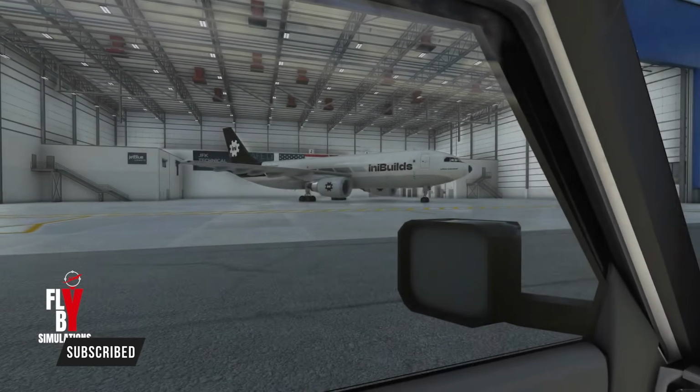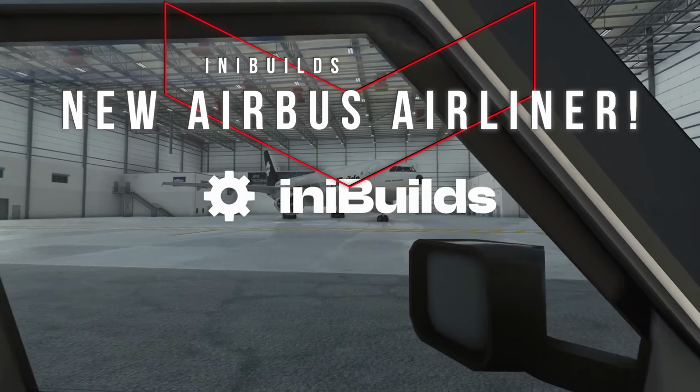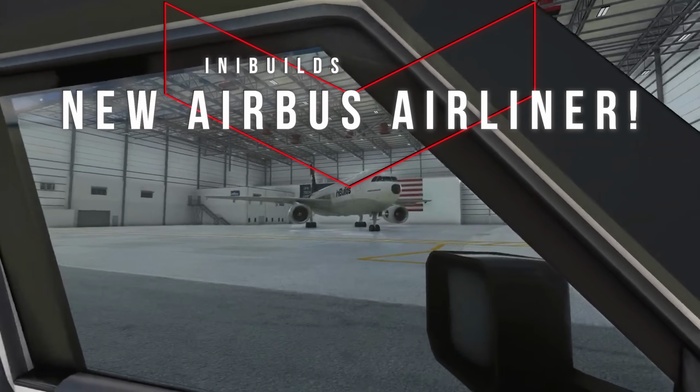And finally, ladies and gentlemen, what you guys have been probably waiting for, let's talk about the new Airbus airliner, the Airbus A330 by iniBuilds, coming to Microsoft Flight Simulator.